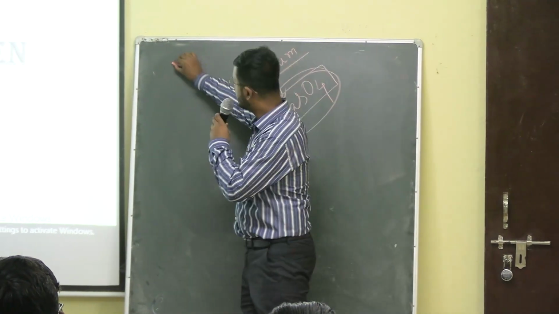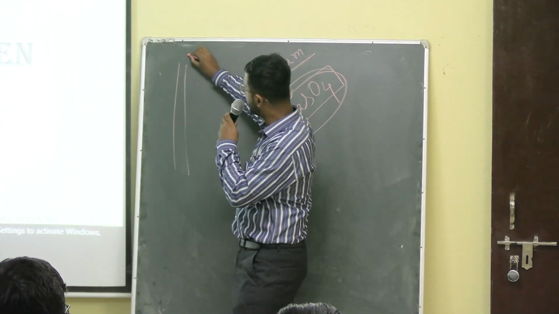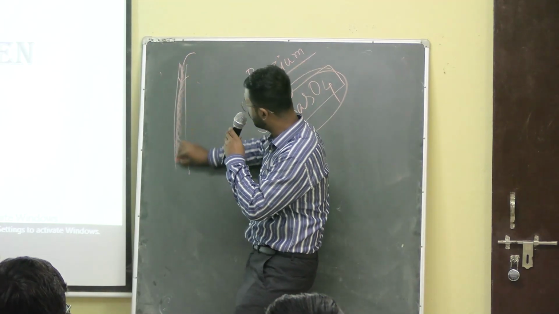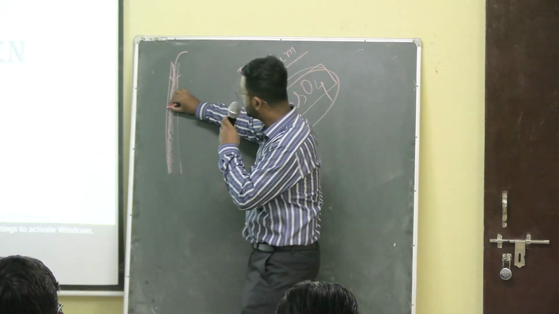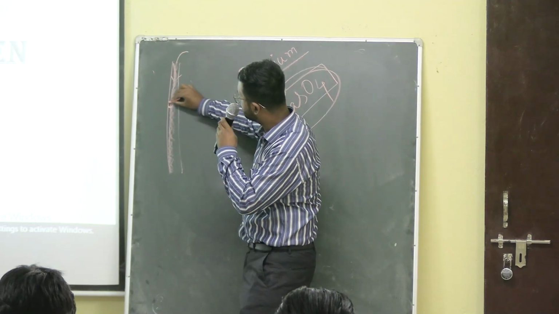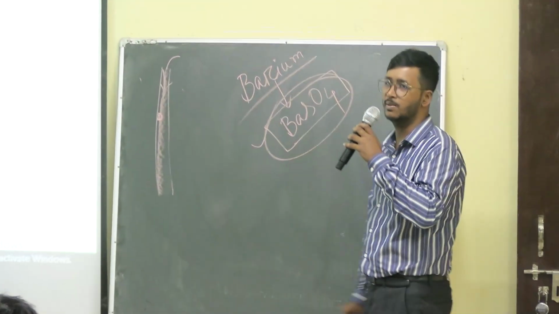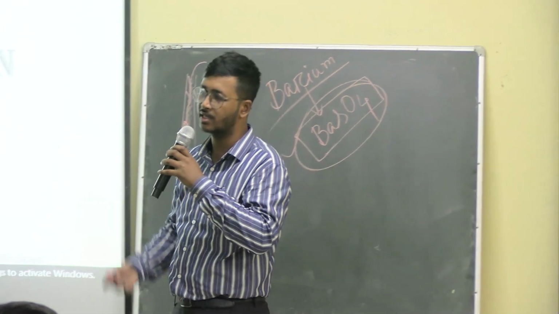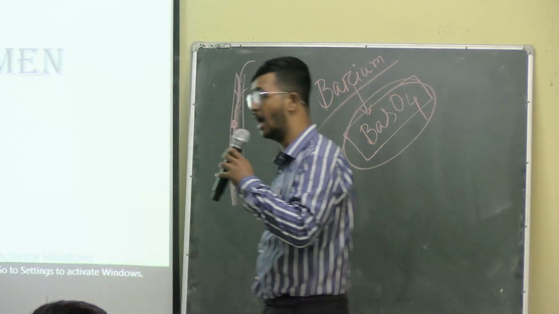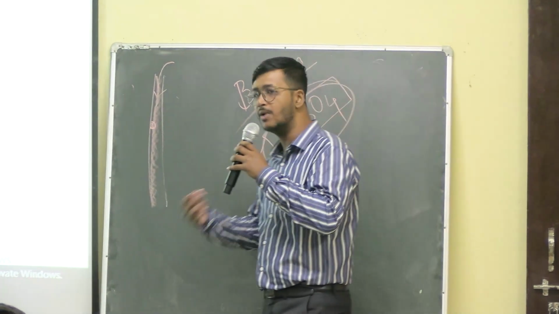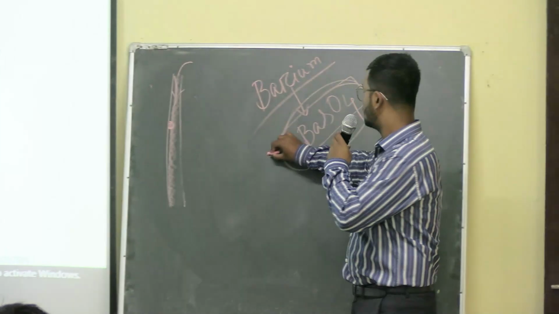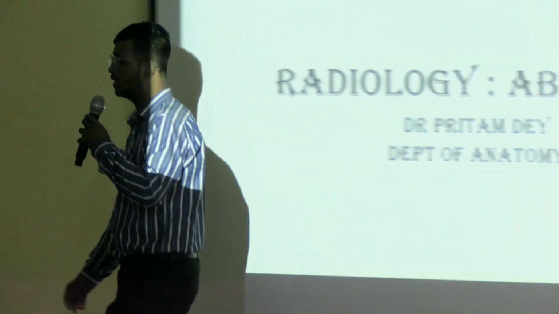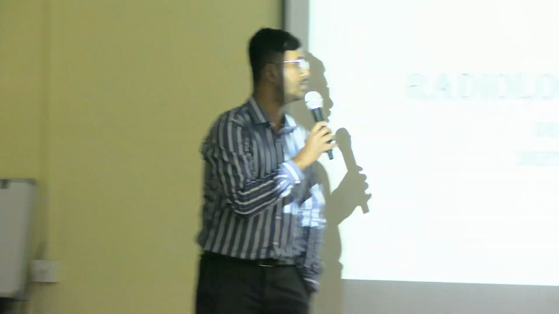Suppose this is the small intestine. Whenever this barium sulfate solution goes through the small intestine, it makes it radio-opaque. Now, if there is any tumor or something inside the small intestine, it becomes visible. That is the thing with barium sulfate. There are other substances also, such as your iodine, where we use iodinated contrast. But let us just focus on barium sulfate. Now from this concept, let us see some examples, so it will be easier.